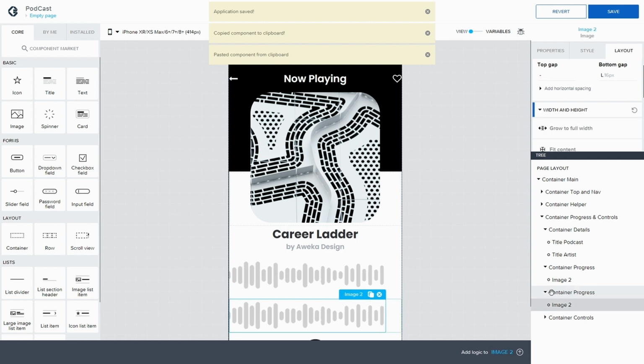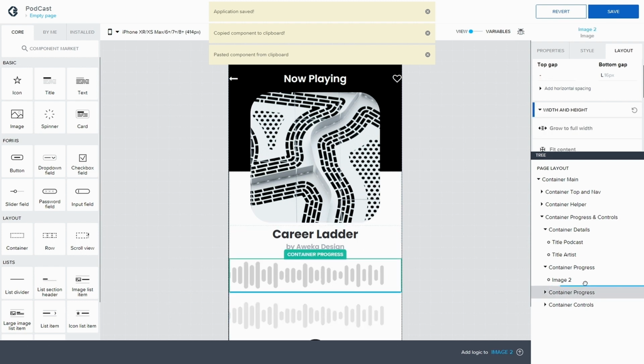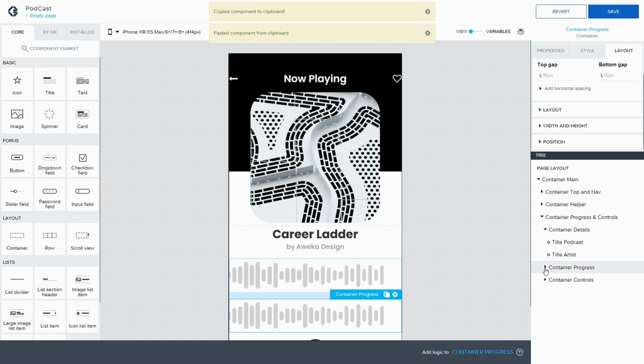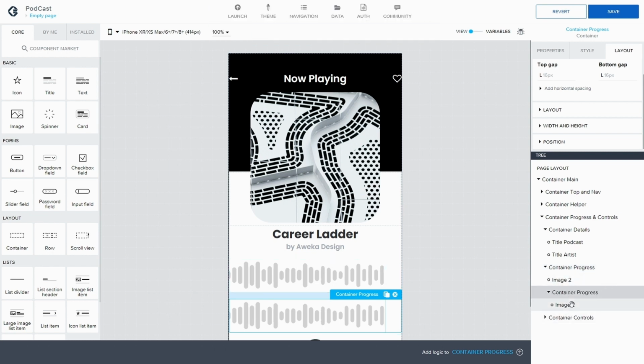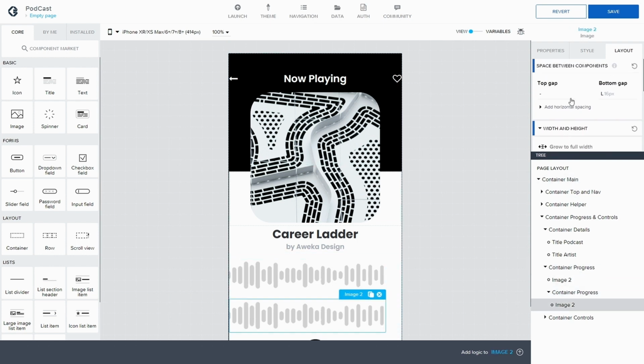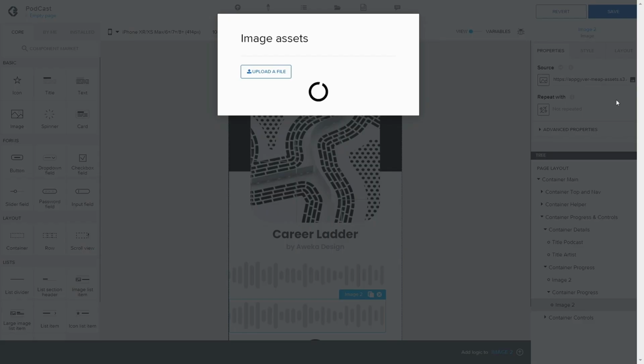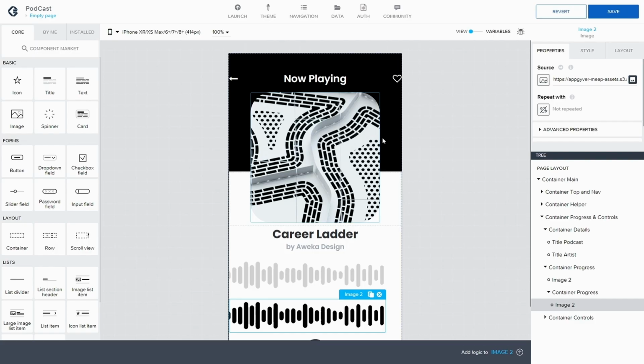Perfect. And then this is perfect, and then this one will be a black one.